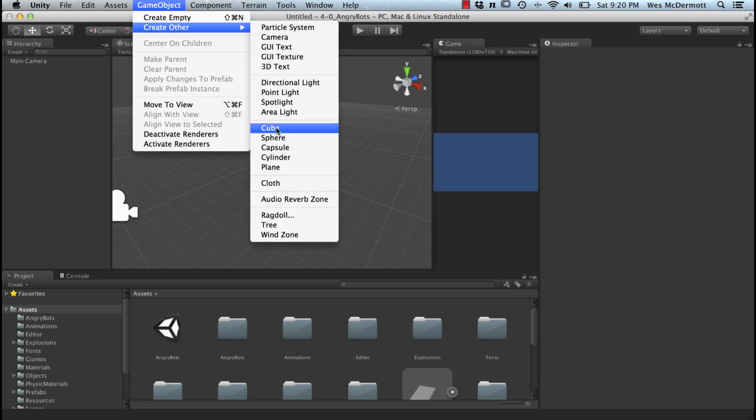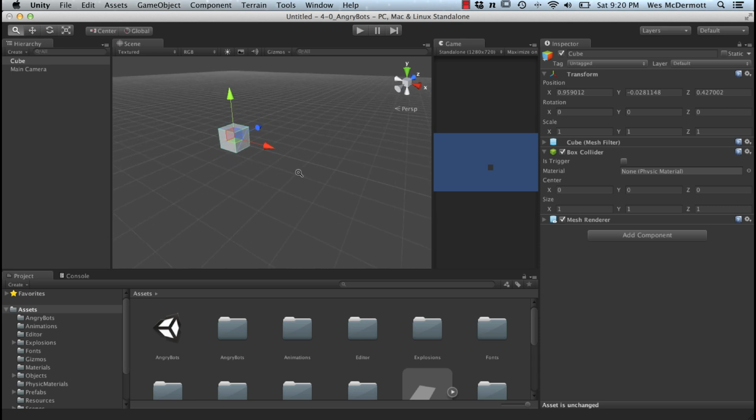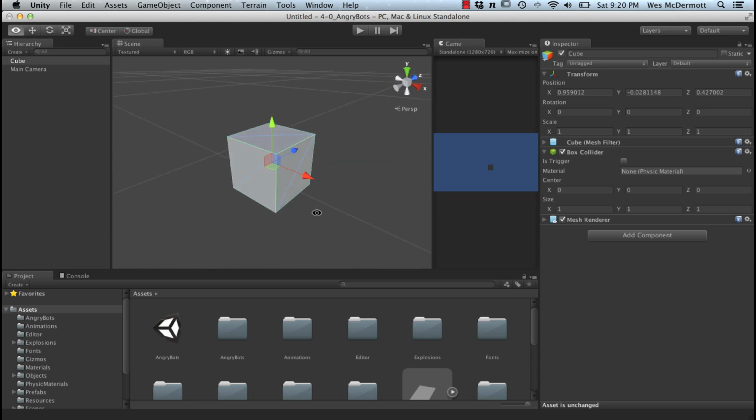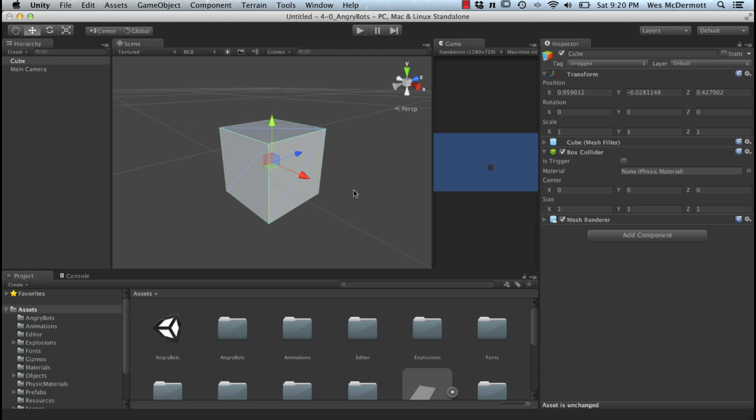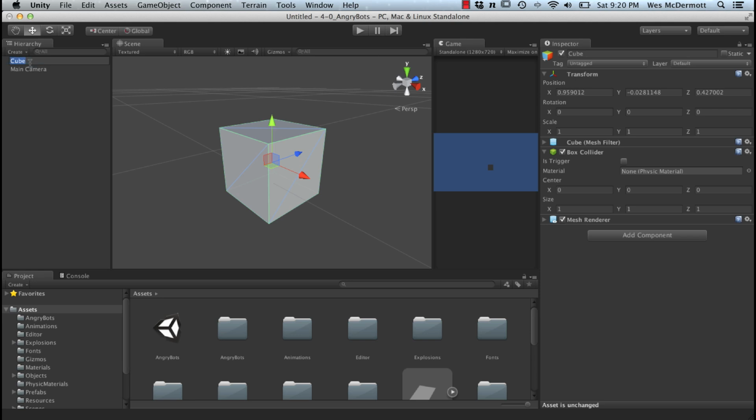So let's go ahead and create ourselves a cube. I'm going to create the cube, and that puts a 3D cube into my scene. I'm going to zoom in on this guy and focus in on him. Again, we're not going to worry about navigation or anything like that. This is just specifically talking about game objects. So now I've got this cube here, and if I look over in my hierarchy view, I have this cube. For the sake of our discussion, I'm going to rename it and say this is our first game object. Okay, so now we've got this guy in our scene called first game object.